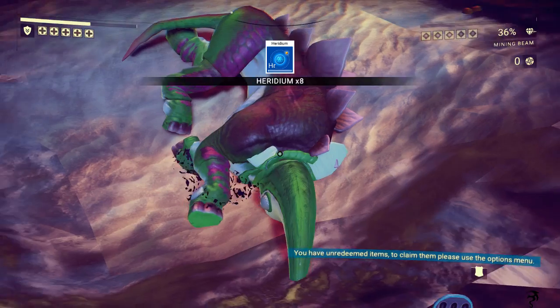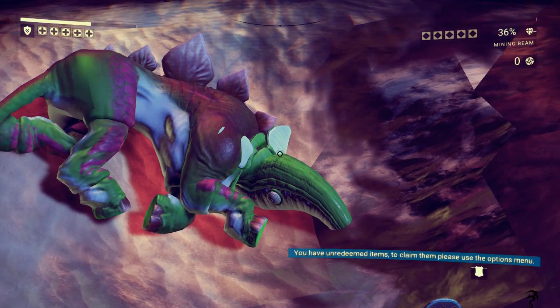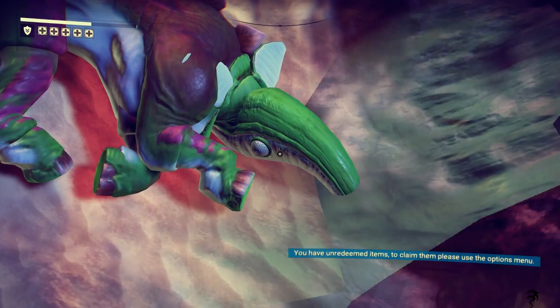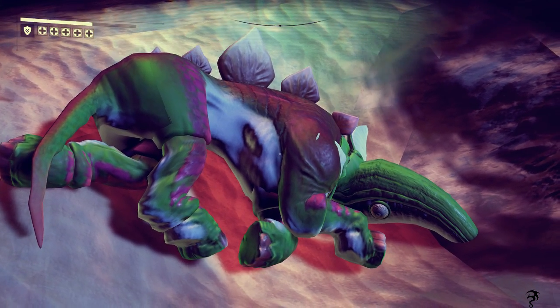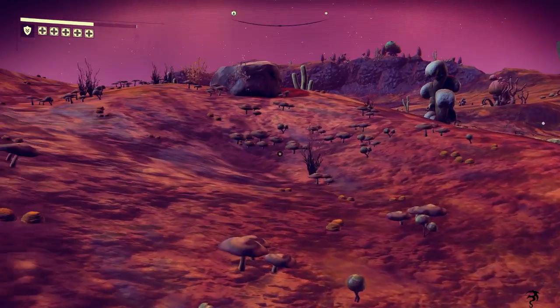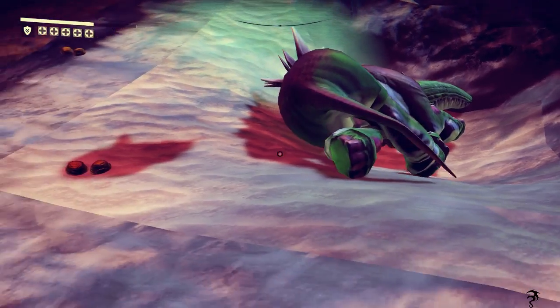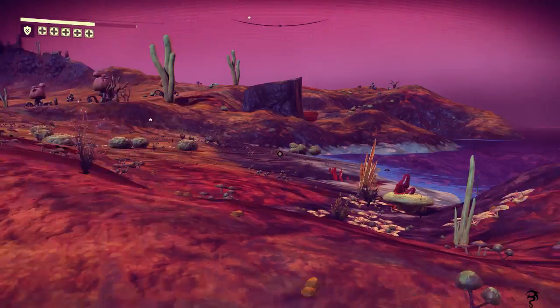Oh, I kind of feel bad. Look at it. I don't think it's dead. Knock it out. That thing is trippy looking. Bug-eyed anteater stego. Alright. Gotta blow it up.